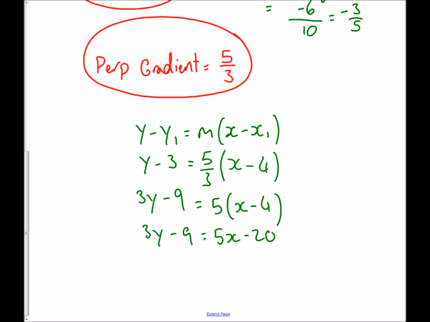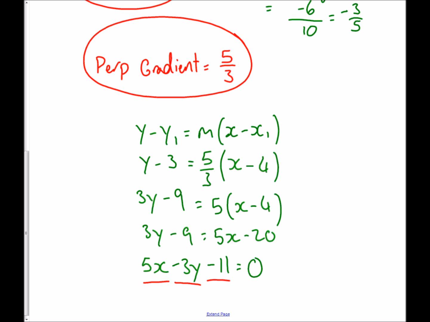And then rearrange. It doesn't matter which side I take everything to, because I like having a nice positive x, I'm going to take it all to the right hand side. So I get 5x minus 3y, and now I get minus 20 plus 9, which is going to give me minus 11. And now I've got it in the form ax plus by plus c equals 0. Don't panic if you have negatives, they're still integers. Minus 3 is a whole number, it's an integer. So that's okay. So you can see now just how long and involved these questions can become.